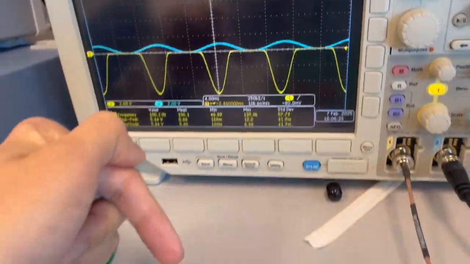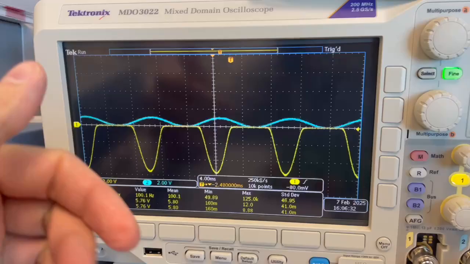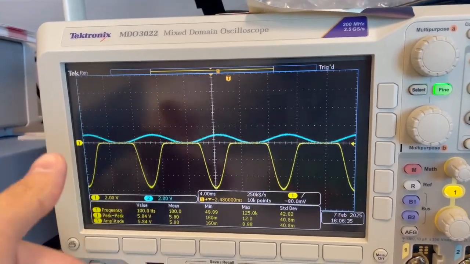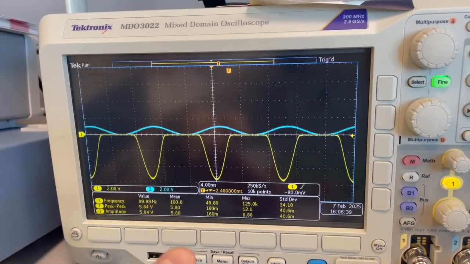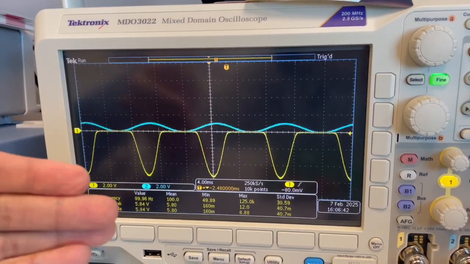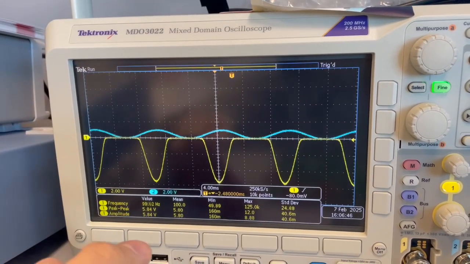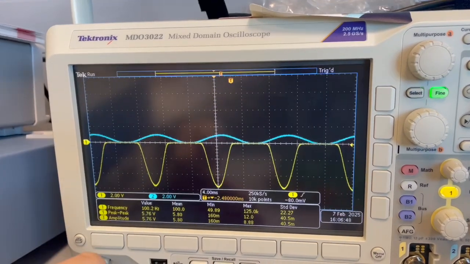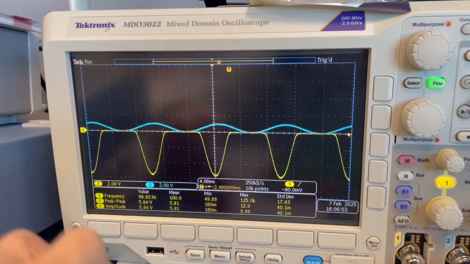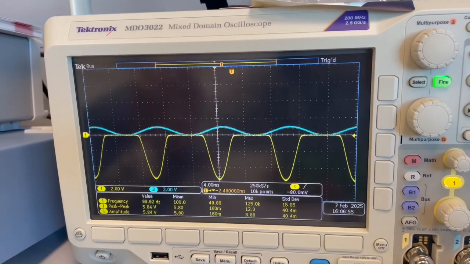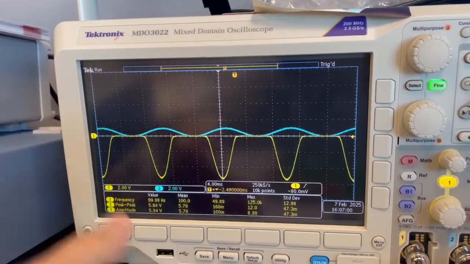So try to repeat the same structure, anti-log, and try to obtain these results, and also try to explain how anti-log amplifier is working, and what's the difference between the log amplifier and anti-log amplifier. Because log amplifier is when we have the diode in the feedback loop, and anti-log amplifier is when we have a diode as input, and the resistor is the feedback loop line. Okay, so repeat the same structure, record everything, and explain the difference between a log and anti-log amplifier.